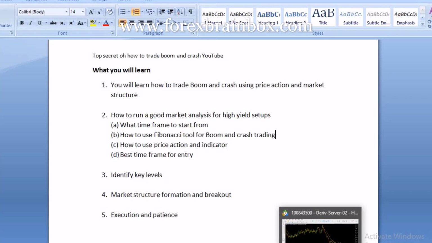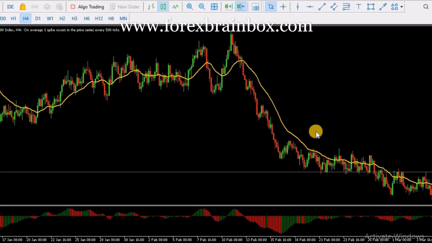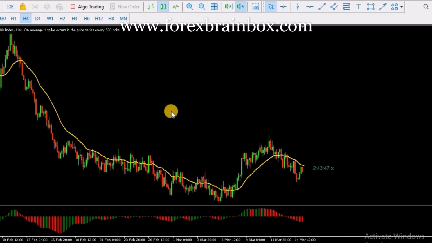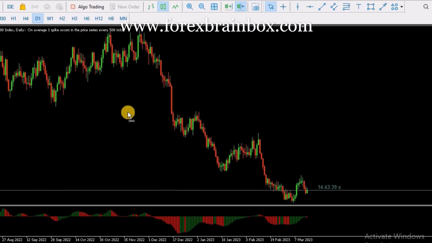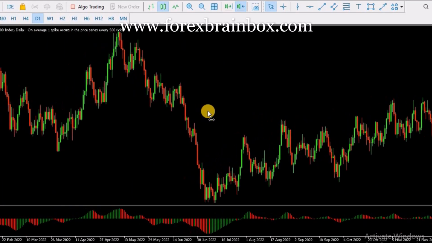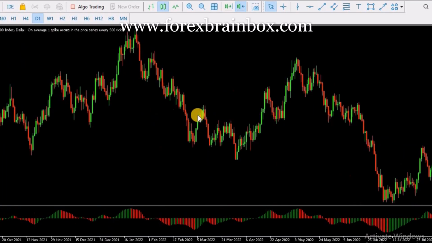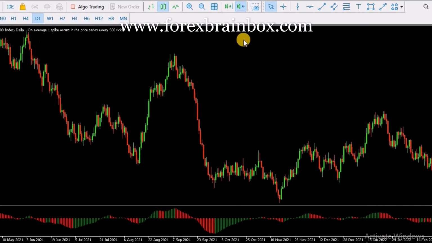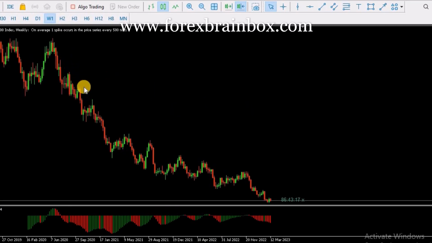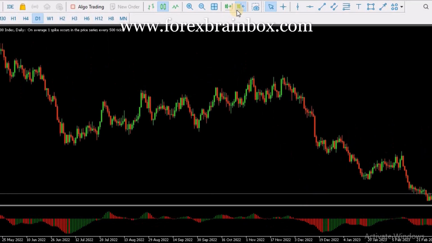Okay, so this is your Boom 500. Let's set something straight. If you look at the Boom 500 market, you will see that it's more bearish than bullish a lot of the time. A lot of people don't know that. Yeah, there are times where you see spikes on Boom 500, like this one here. You can see here's a good spike, right? However, generally, the trend on Boom 500, you can see that now on the weekly chart, is a big bearish move.